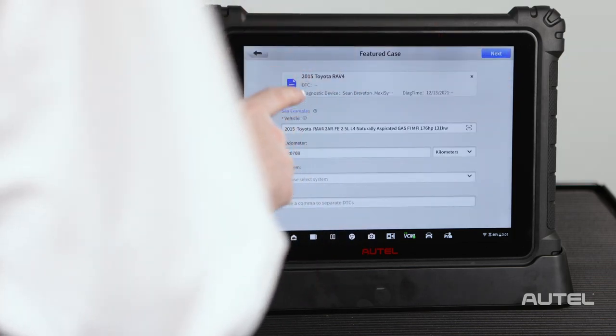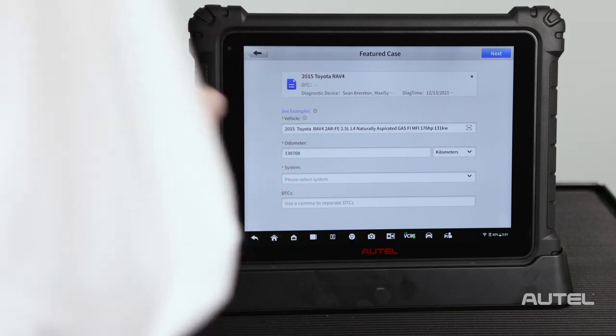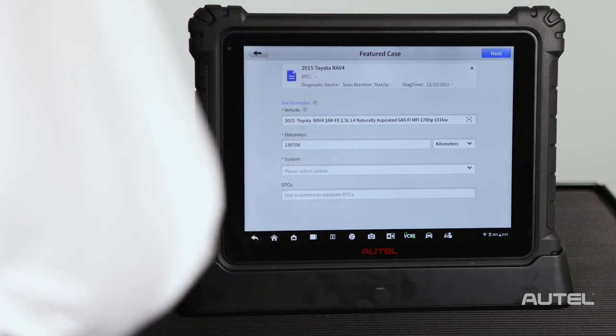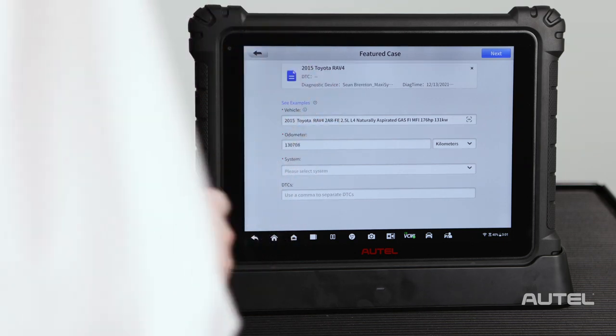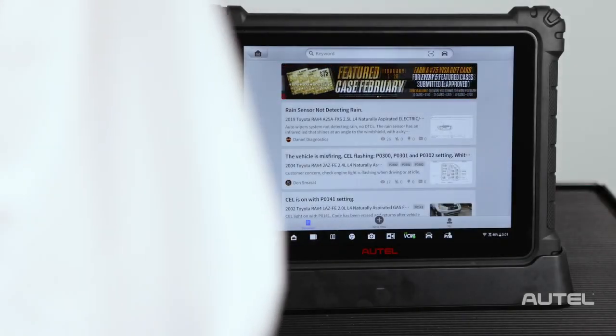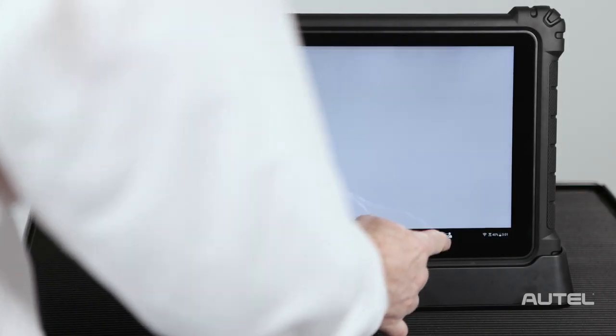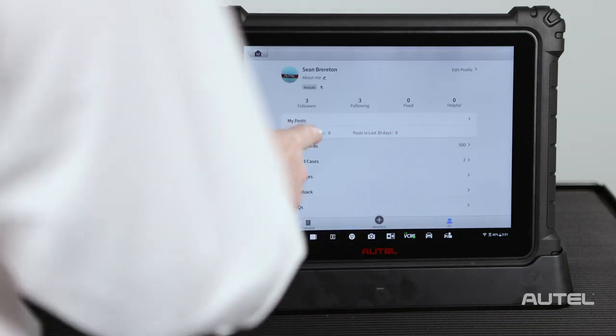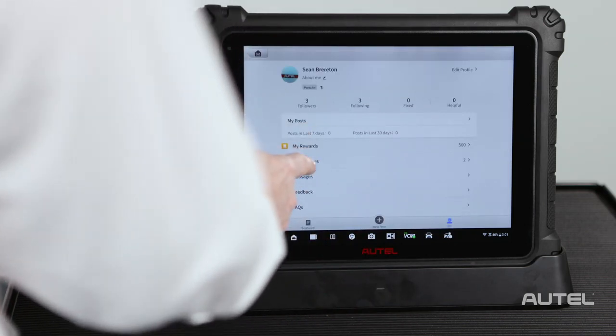You can walk other techs through your diagnosis and repair steps. As you move through the form, you can add relevant images, videos, and the parts or part numbers that were replaced. The final icon on the bottom is one that is very familiar, Me. This allows users to review posts that they have made, check messages from other users, and revisit saved posts and repairs.